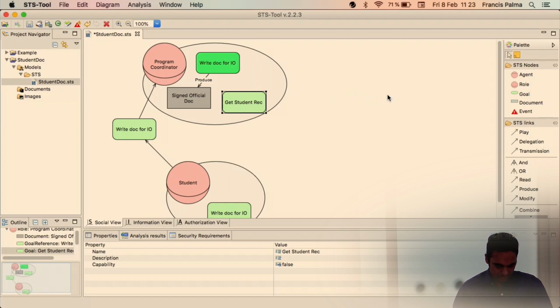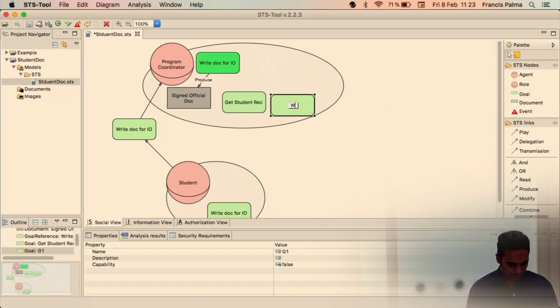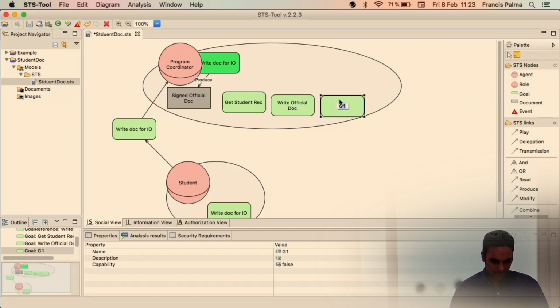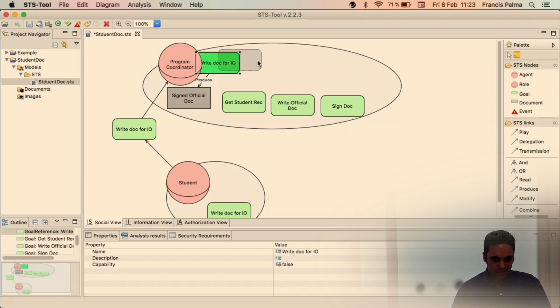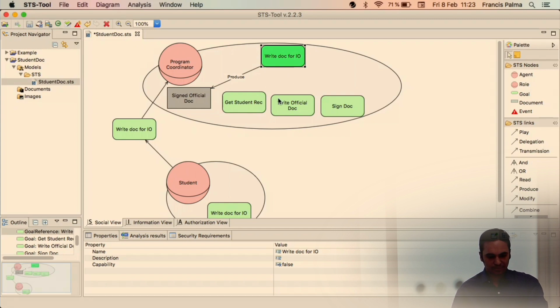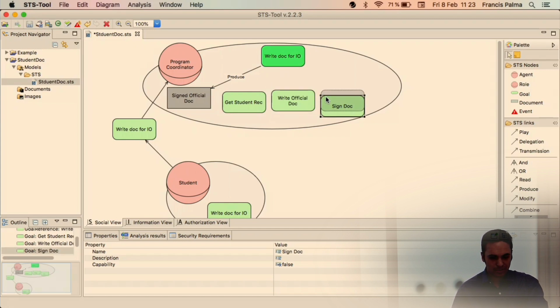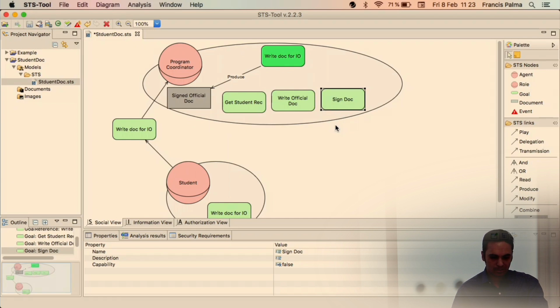Then he also needs to write the document itself, and he also needs to sign the document. So in order to achieve this document for the immigration office, the program coordinator has three other goals that he needs to achieve.